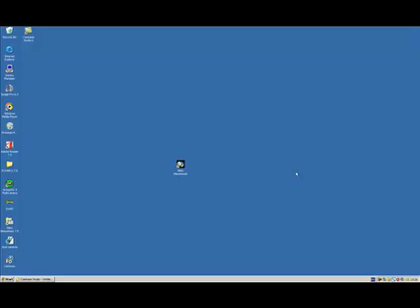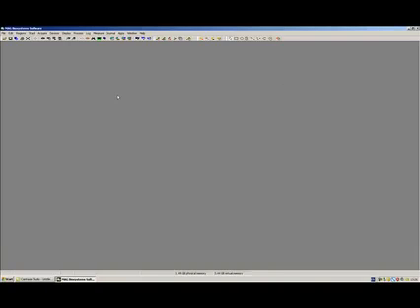Hi, this is a quick movie running through using the Metamorph software for acquiring from two cameras simultaneously. So, first of all, let's just open up our Metamorph software here. I've actually got two Photometrics Quanti-M cameras plugged in and configured at the moment. I'll just wait a moment while the software opens up.